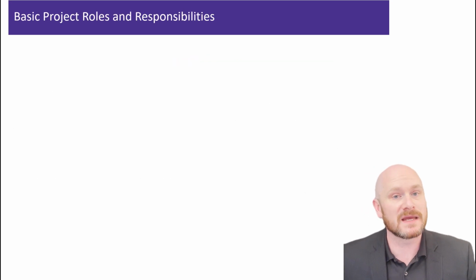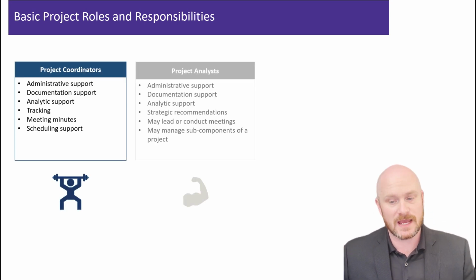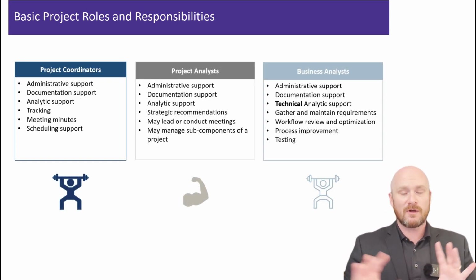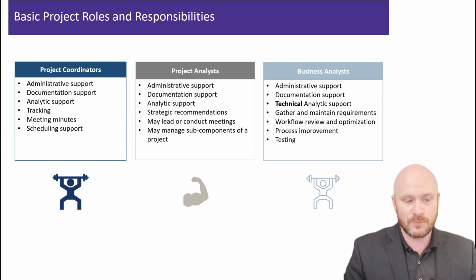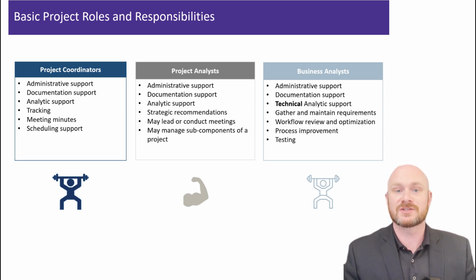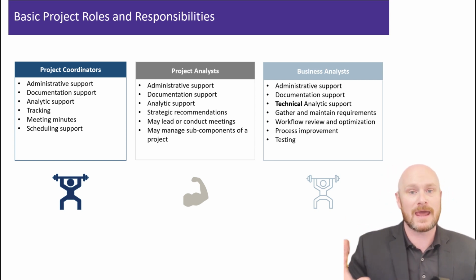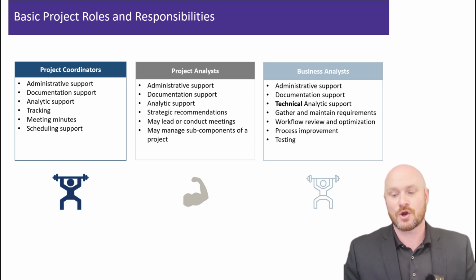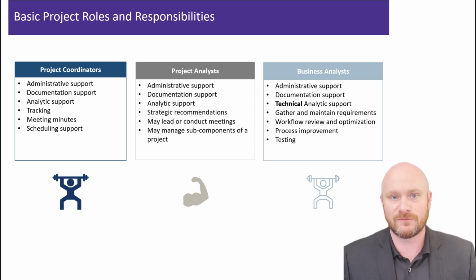Let's do 3 more basic project management team roles. We've got your project coordinators, your project analysts, and your business analysts. They're all very similar, but they have specialization therein. Across the board, they all provide administrative and documentation support. But when you look at the business analyst, they're providing technical analytics support. They're understanding current state, future state. They're helping define the business case. They're a lot more technical folks.